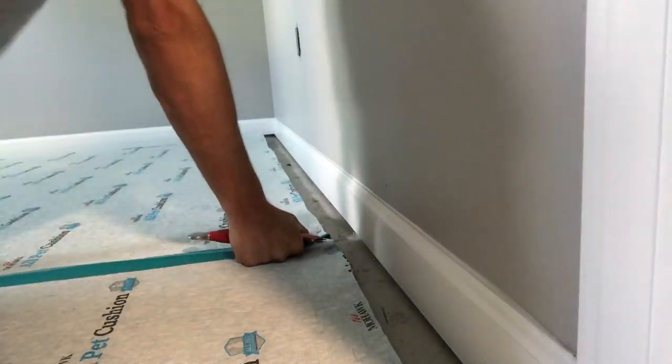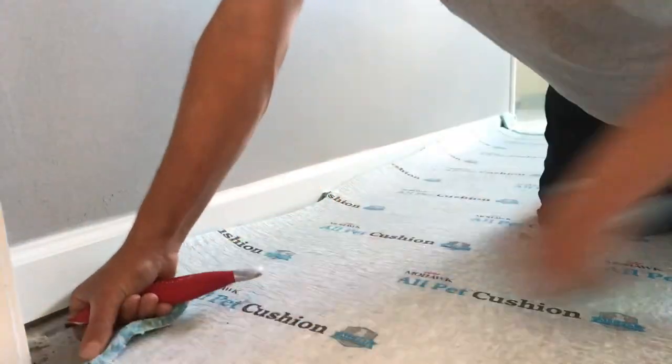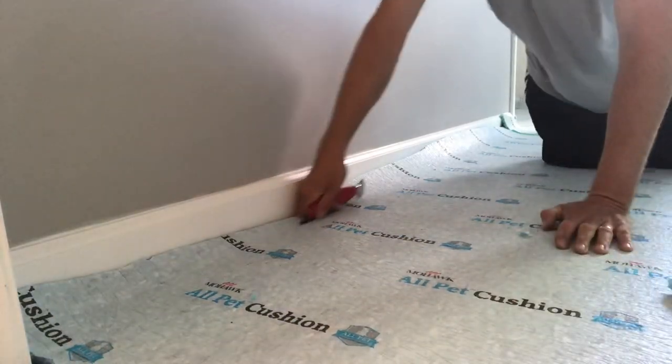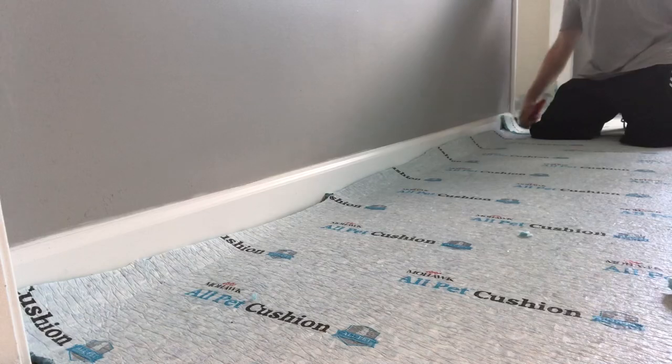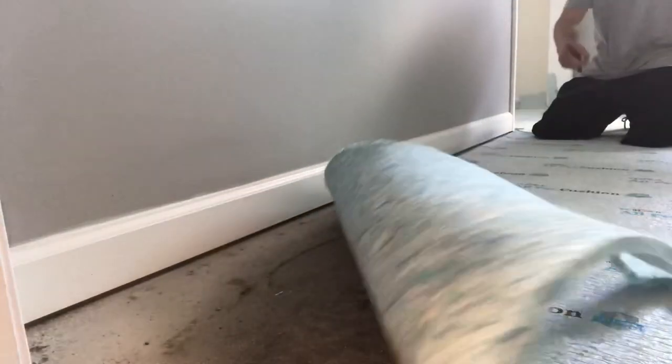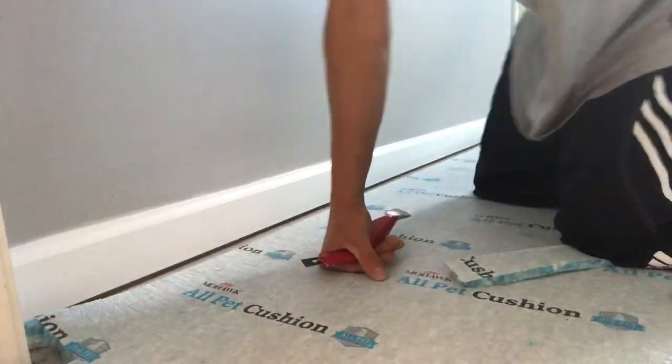I'm going to keep it 100 with you — here's how it went down. Showed up on a job site with no tack strip. Somebody had a case of the Mondays, but that doesn't mean production has to slow down in any way, shape or form. We got the young Chase Nasty to go run and get that tack strip. We lay all the pad, then we channel all the pad out, then we lay the tack strip after the fact, and that way production is still getting busy.